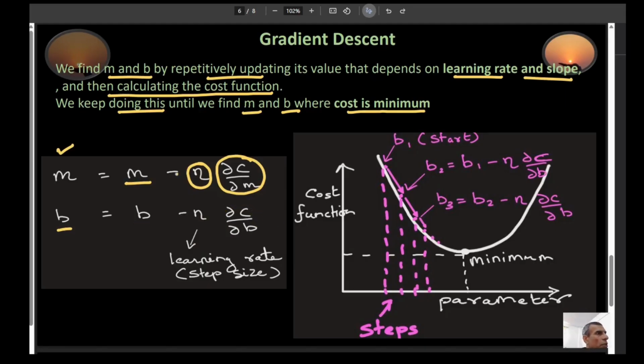So with the introduction of this learning rate, what happens is this: as you're decreasing your value of b, let's say we're only focusing on b, let's say your b1 was your start value, your b2 will become equal to previous value of b minus eta del c by del b. So your b2 becomes this value, your b3 becomes this value, and you can see that your b2, b3, b4, b5, as they come closer and closer, they become smaller and smaller. So the step going from here to here to here to here, these step sizes become very small, and this way it would not overshoot your minima.